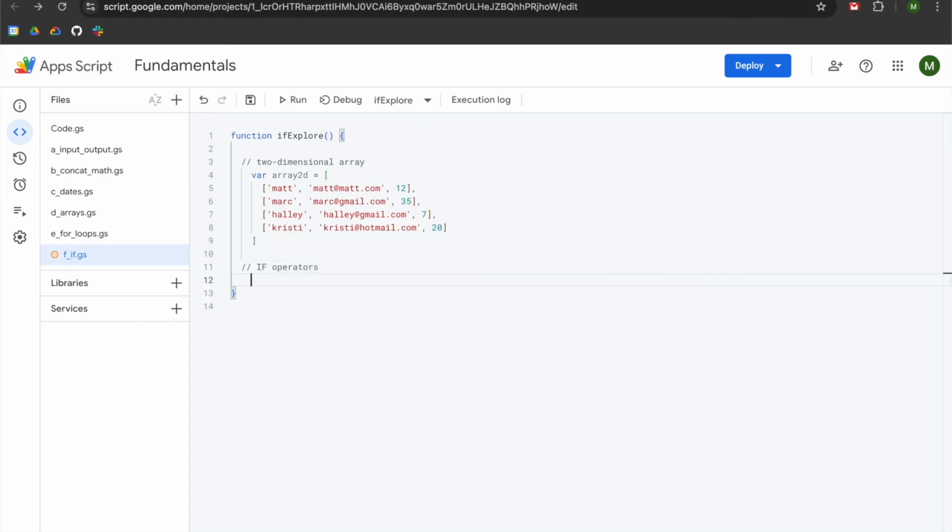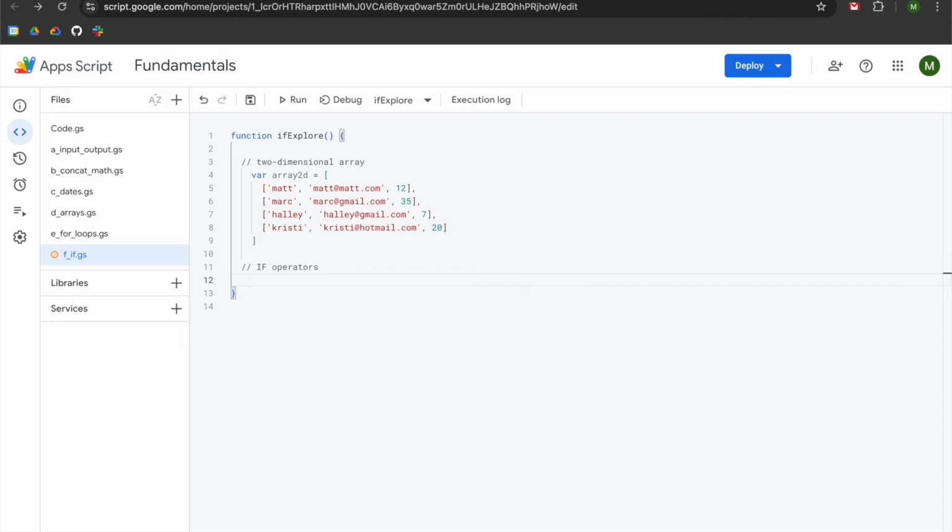I'm going to hit enter and tab. You can enter this if you want to. We're not going to be using any of this, but I just kind of want a place to talk about the types of things that we're going to be looking to use our if statement for. So basically, we are going to set conditionals, and we are going to loop through our array, and we are going to set statements that will either include or exclude values from our two-dimensional array.